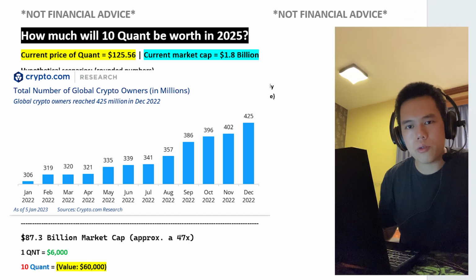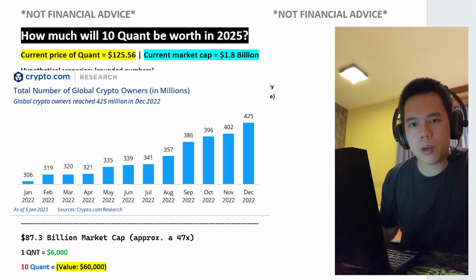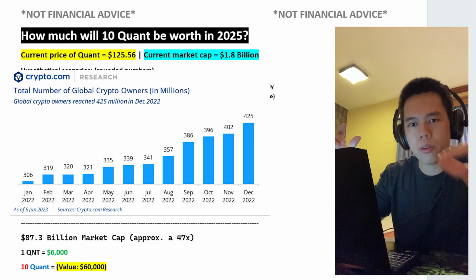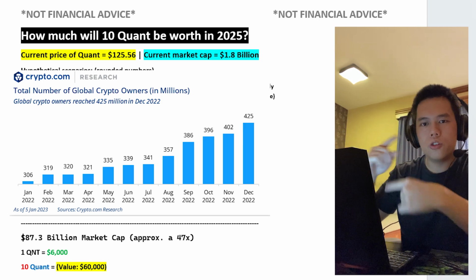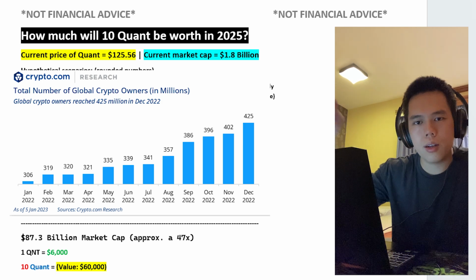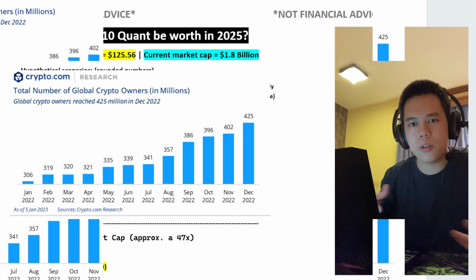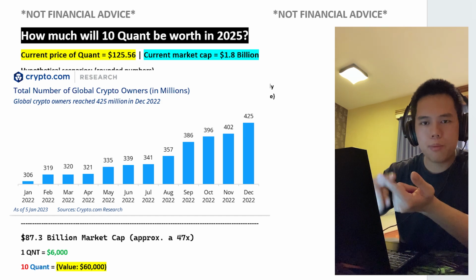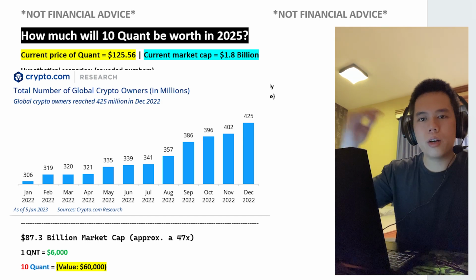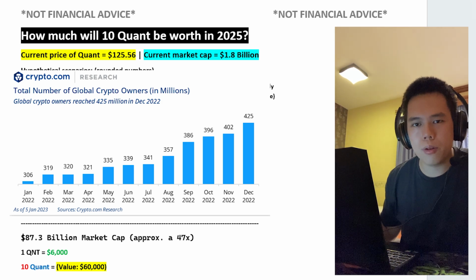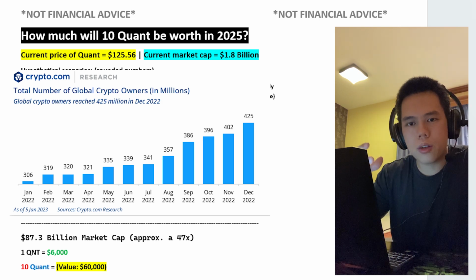Just imagine this, right? If back in 2021, the crypto space overall was still able to have that crazy rally despite only having around 300 million people owning cryptos, just imagine what's going to happen during the next bull run, especially now that you have over 420 million. Potentially during the next bull run, the FOMO, the buying pressure, the buying volume, that could all very well be at an all-time high. When you have over 420 million people owning cryptos, the next bull run could potentially be so insane.